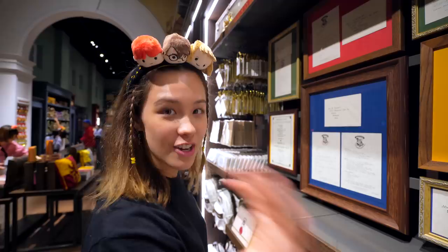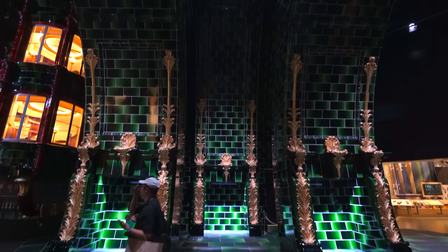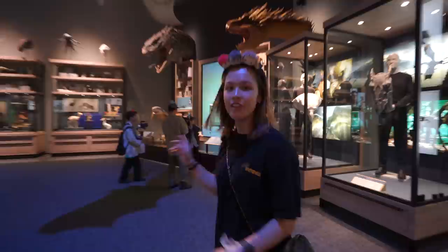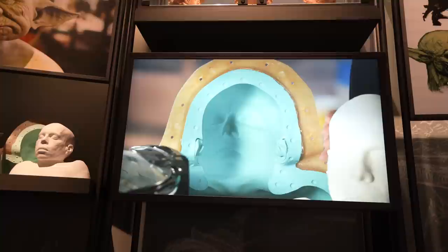Now let's check out the Ministry of Magic. Walking in felt like being undercover, knowing it's a community built to be hidden from the Muggle world. This room also had mannequins wearing the exact clothes from the movies, and they had the Ministry of Munchies filled with lots of pastries. In the animal and creature props room, I thought a lot of this was CG, but a lot of it is actually handmade and really detailed. You can see their draft process — they use a lot of silicone on people's faces. Here's Dobby!